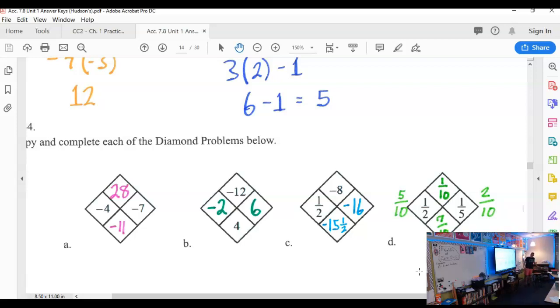And then D, we need common denominators, right? That's why we did that first. Isaac? I just multiplied -8 by 2. Yeah, because the inverse. I get you. You essentially did like keep change flip in a way. I did have one question. So for D, why is it 1/10? Thank you, because I did not show the unreduced. When we multiply, if I use these fractions, I'm going to get bigger numbers. But remember, we don't need common denominators to multiply. So I could just do 1/2 times 1/5. And that gets us 1/10. Or if I use the bigger numbers, I get 10 over 100. And 10 over 100 still reduces to 1/10.